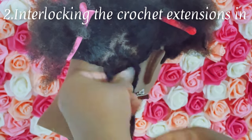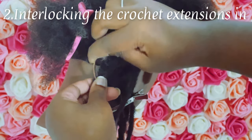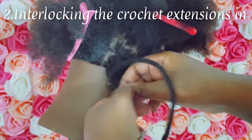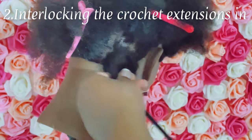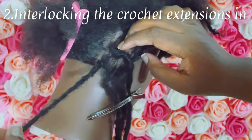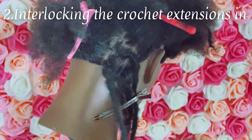And there you have it. If I were to install extensions like these, I would definitely do the interlocking method because it's easier on your hands. And in my opinion, it's quicker. I don't know though, I'm just biased to be honest. But I just continue to interlock any squishy part because, just like the other extensions, you want it to be tight. But there she is.